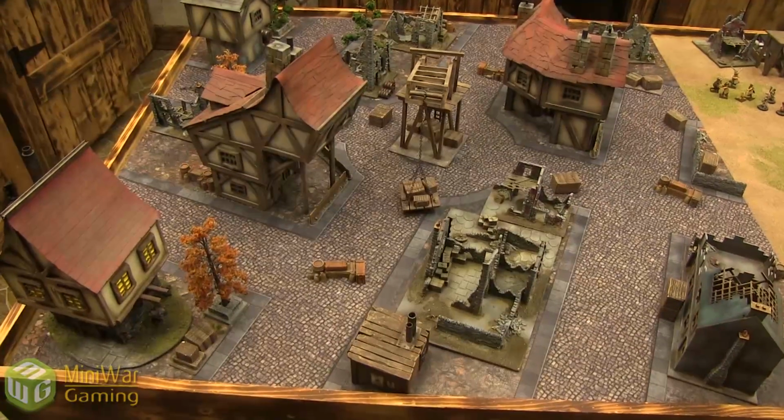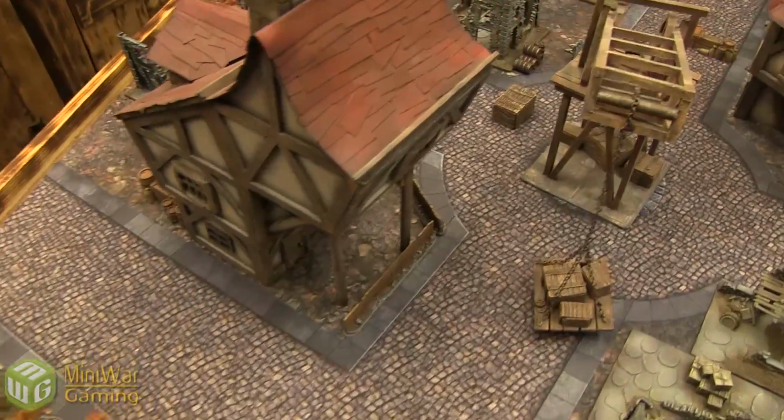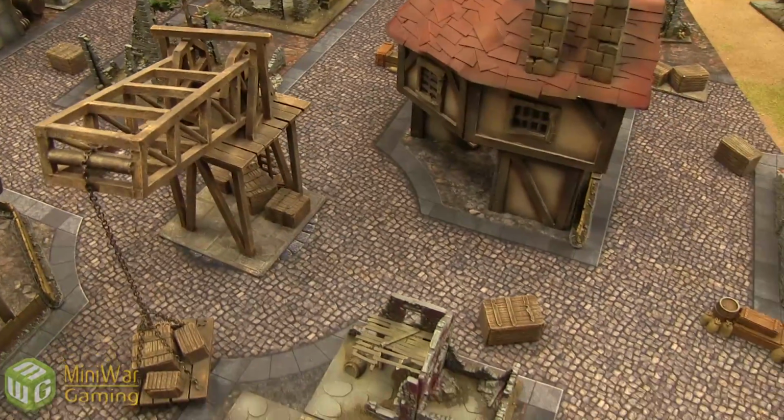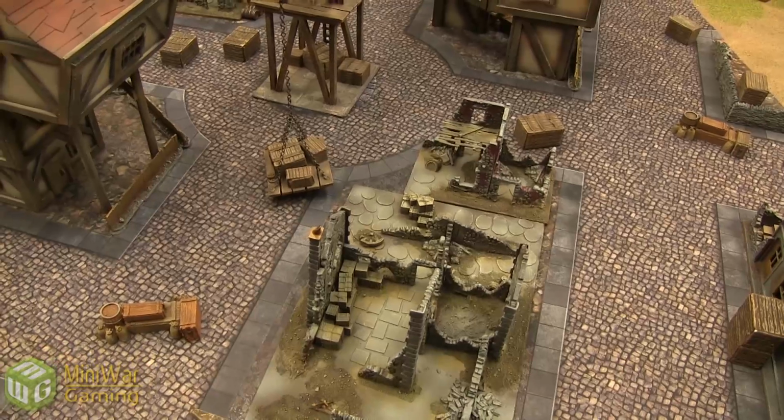This is the board we're going to be playing on. We have a less ruined district of Mordheim. We rolled up a random scenario. Cullen, you want to tell the people what we got? We have the Surprise Attack, Scenario 9. Alright, Luke, you want to bomb through the scenario real quick? Explain to us how it works?